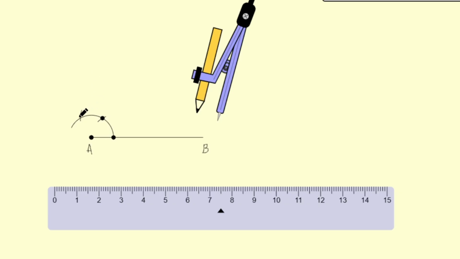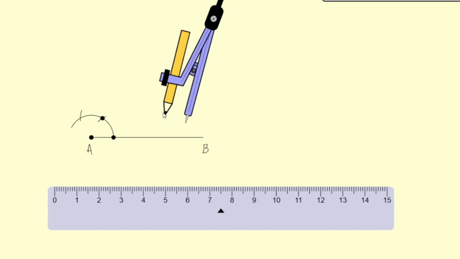And the reason why this is 120 is because when we keep the radius and scribe here to get 60, we keep the radius again and scribe here, that's another 60. And then what is remaining from here, if a line has been extended here, would also be 60. So 60 plus 60, that's 120, plus 60 again gives us 180. And remember, angles on a straight line add up to 180.